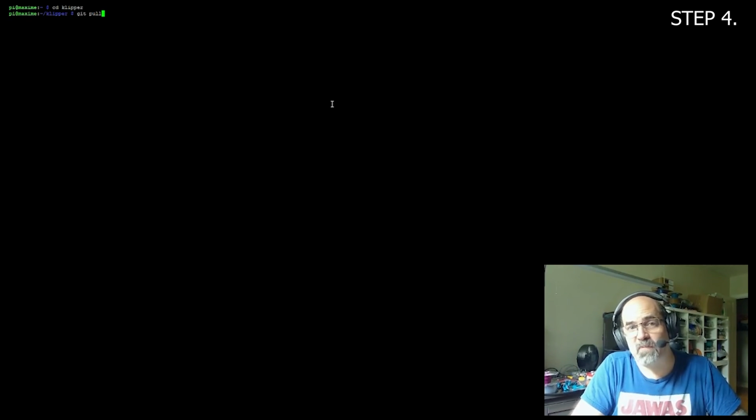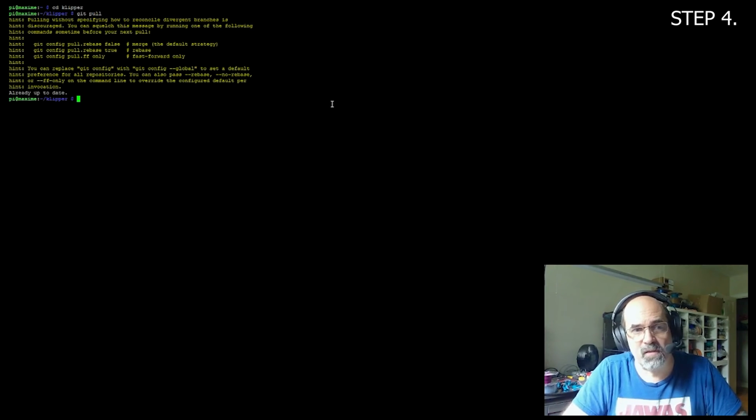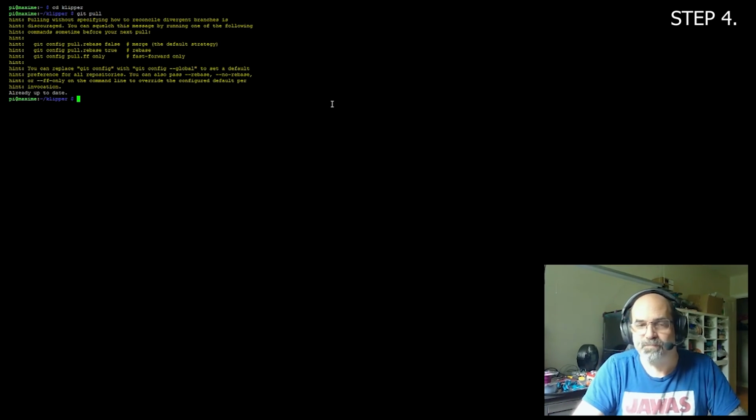So the way to do that is, first of all, we're going to go back into our Pi. We're going to cd into the Klipper directory. Now, personally, I like to update Klipper when I do this to the latest version, and you do that with a git pull from the Klipper directory. You can skip this step if you're not the type to pull updates on a regular basis, if you'd rather take a more considered approach to updating Klipper in your system. But in my case, I am going to pull, and it says I'm already up to date with the latest version, so no new Klipper version for me today.